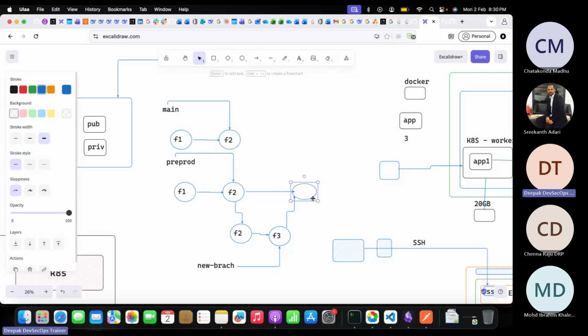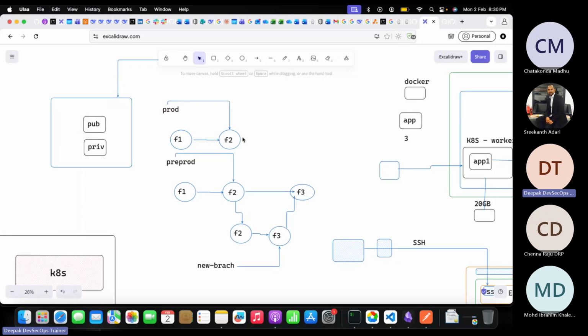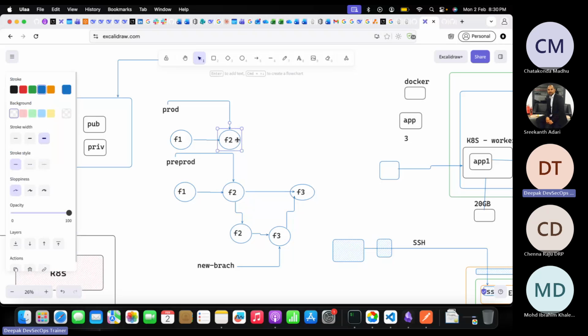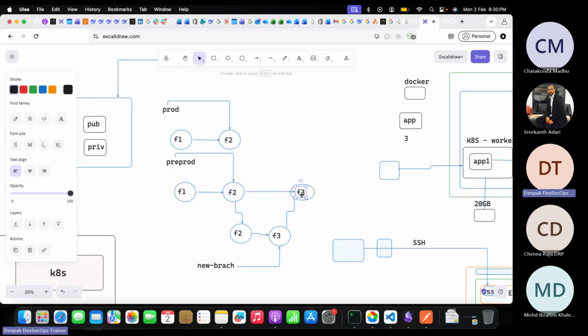When they merge this, you will get a new commit hash, let's say, till here a few new features are there, and they test this whole thing. If the tests of all of those things are successful, this main branch is what you can say is prod. So till here your production system is running till feature 2, but now my pre-prod environment is running on feature 3.